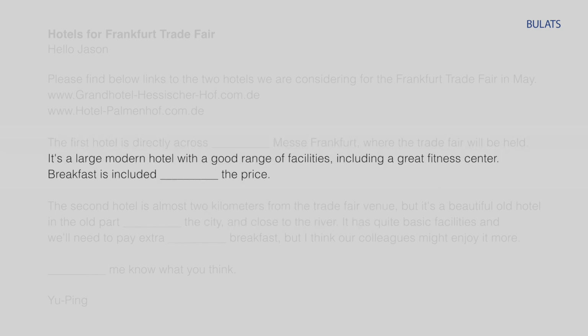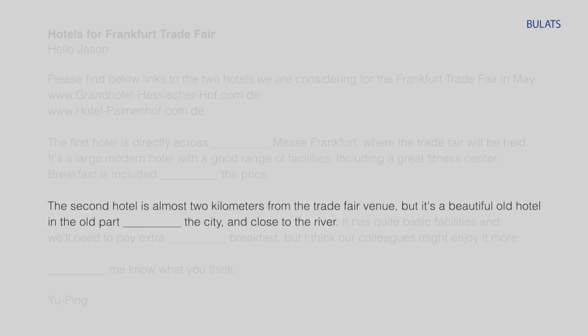We can now read down to the next gap and do the same thing. Here we need to identify which preposition is used with included. So, included X the price. Most of you will probably feel that the word that comes to mind in this pattern is going to be in. So, included in the price, a common phrase in English.